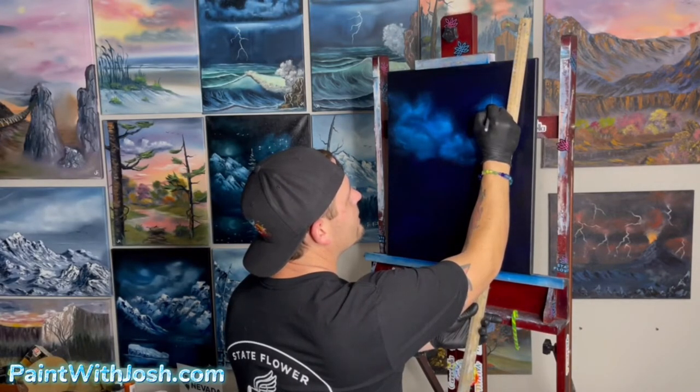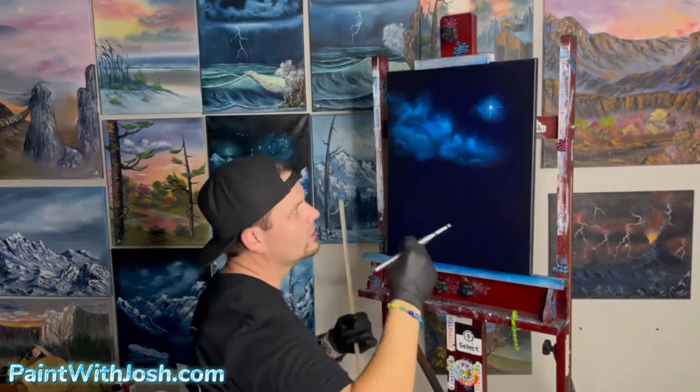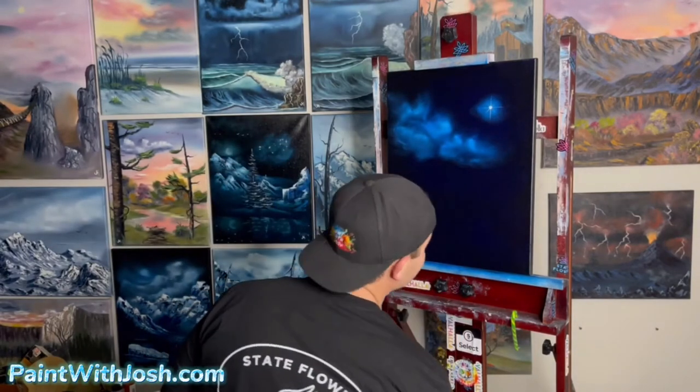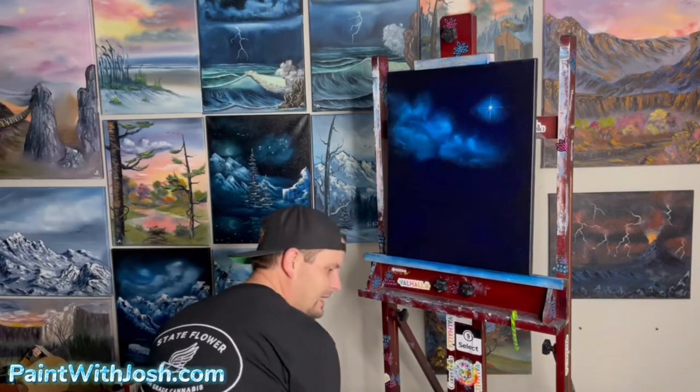Okay, now we're going to blend out all those little lines that the palette knife left on the center of the circle. And then poof, you have this beautiful shining star off in the distance. Super Christmassy. I love it.